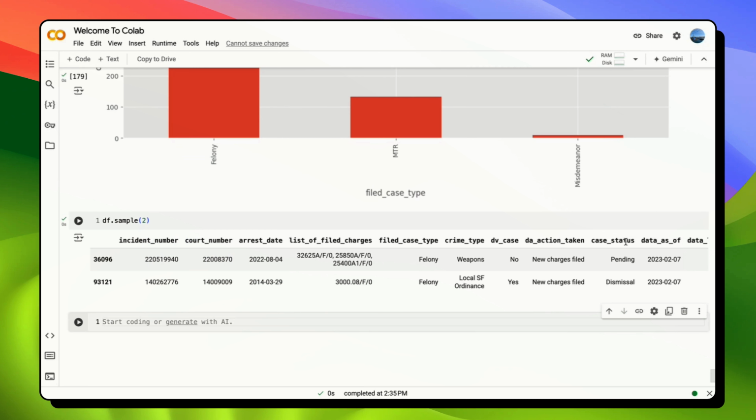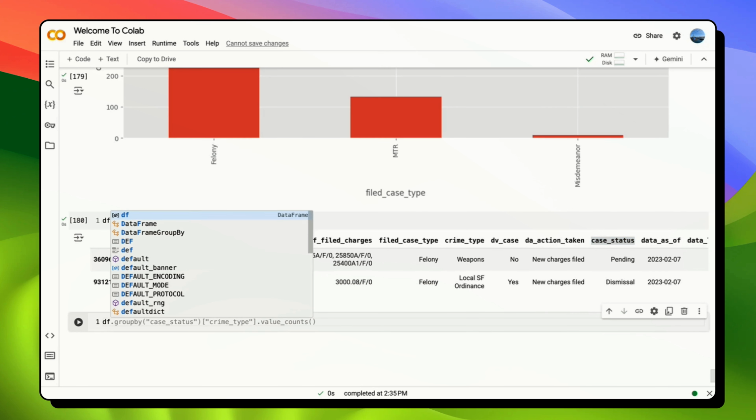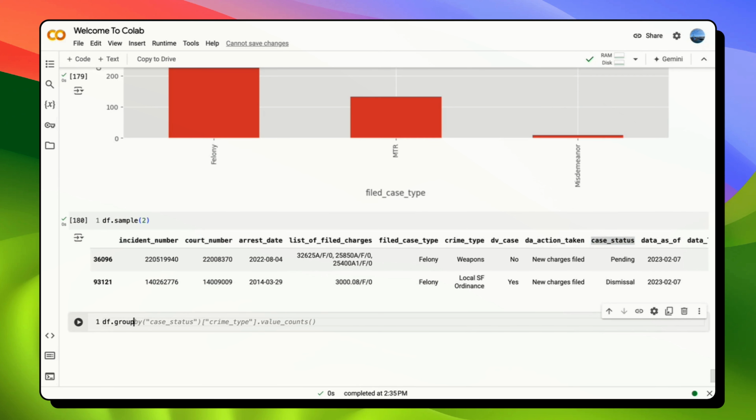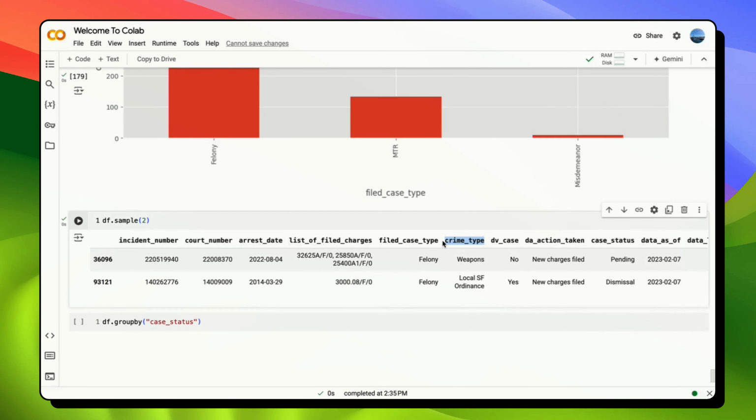So let's go ahead and group by case status. By case status, we would want to see a crime type.